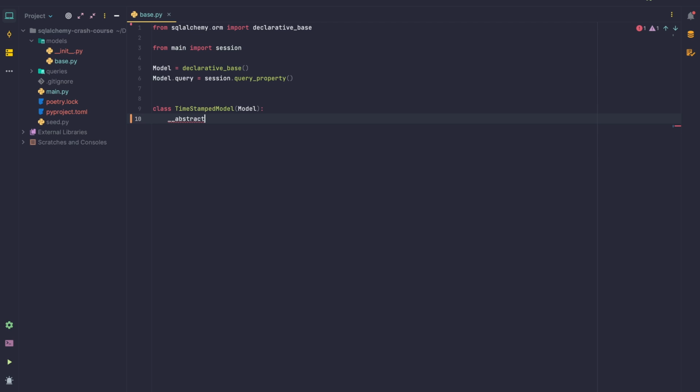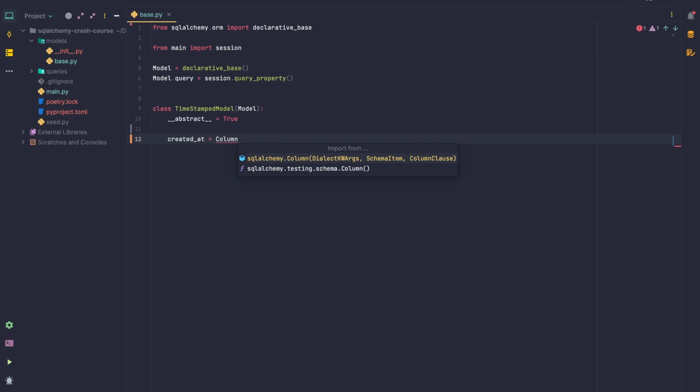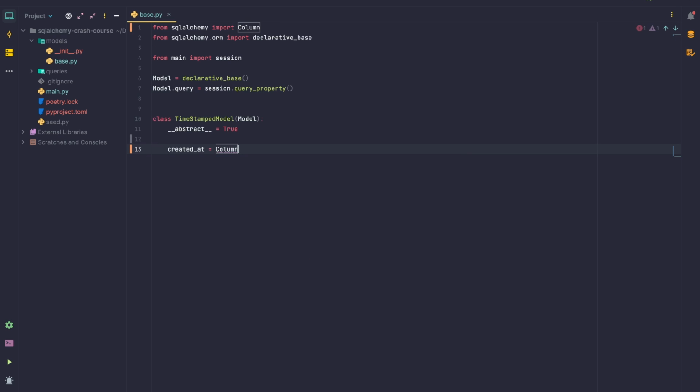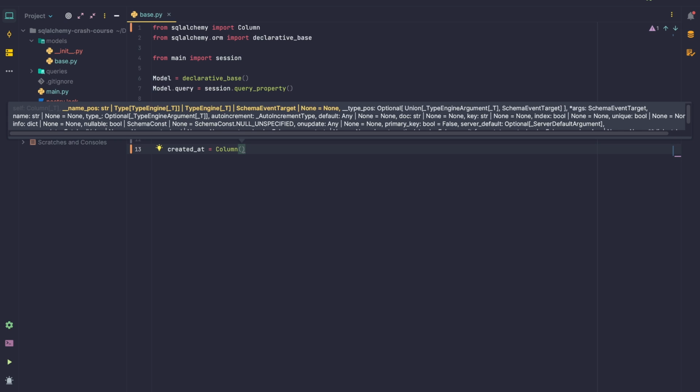When you want to have a model that is abstract and does not need to be concrete, you set this to true. And here we're going to say created at, and here we're going to start the definition of our model. So we're going to say column, and we're going to import this from SQLAlchemy. Here we're going to say what field this is, and this is a datetime.